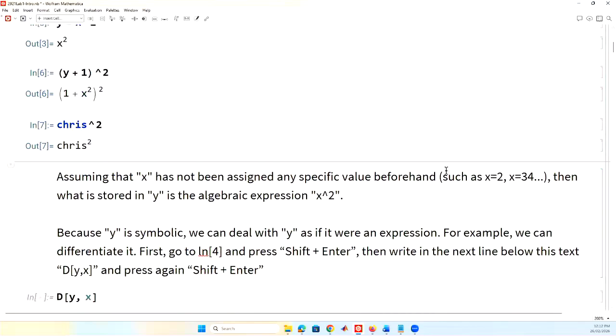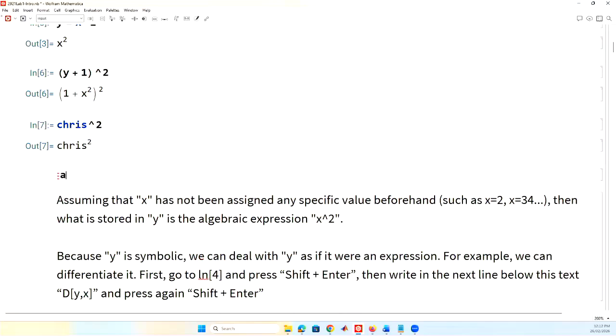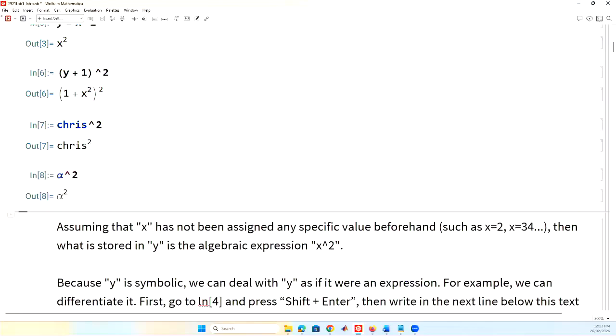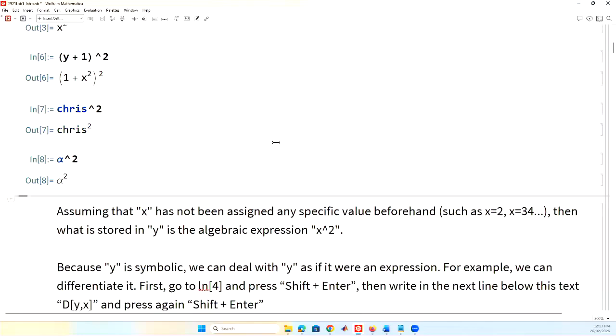All right, so your variables, it makes sense to use the kind of mathematical symbols that you use. If you want to use Greek letters, Escape, then alpha, then Escape will give you the Greek letter. So you can use Greek as well. There is something to be said for using symbols that are appropriate to the kind of math that you want to do. So it's not a bad idea. I say that as good practice. I'm going to tell you a lot of things that are good practice that if you ever look at any of my Mathematica worksheets are not there. So do what I say, never do what I do.